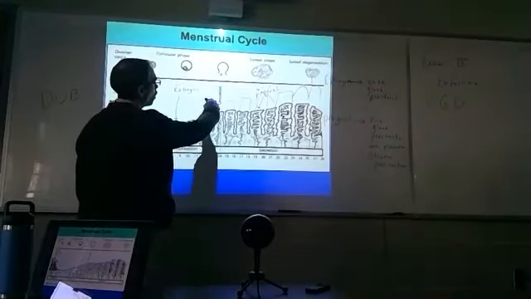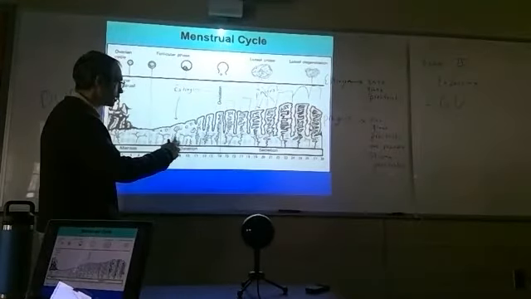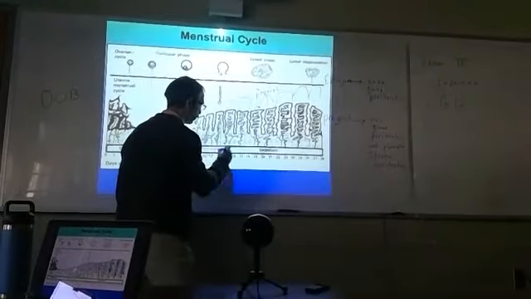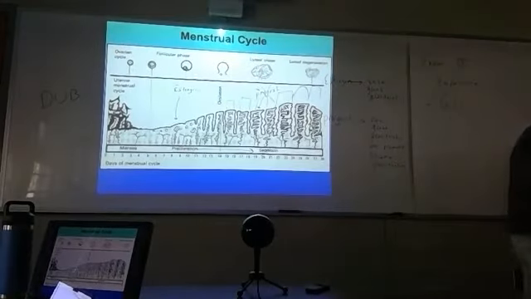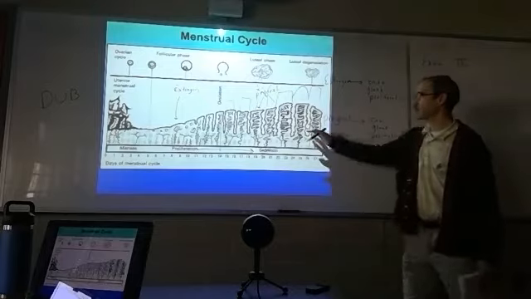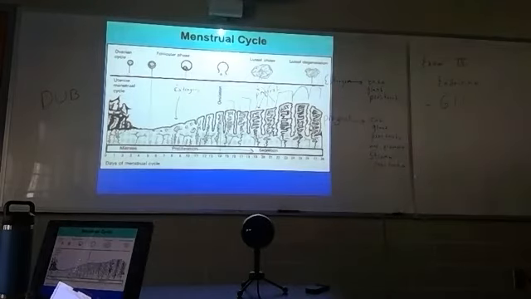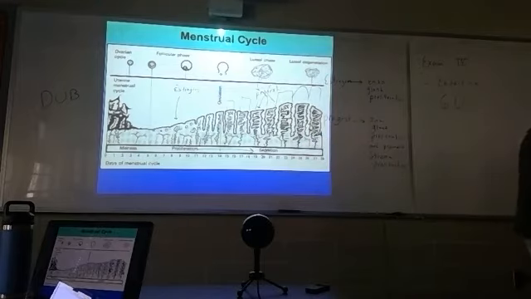Now, because no progesterone is structurally reinforcing the stroma, the glands continue to proliferate, and there's essentially no secretory phase. The proliferation phase extends throughout the entire menstrual cycle. No progesterone means no structural reinforcement of the endometrium. The glands are very flimsy, and as a result, when the glands start to flop over, they start to degenerate, a lot of bleeding develops. And so one of the features of DUB is very heavy bleeding.